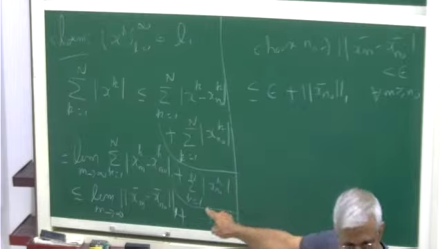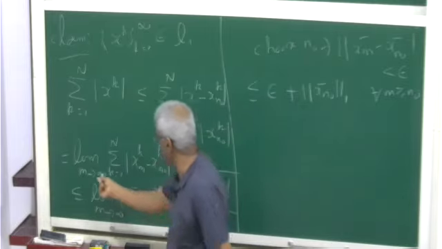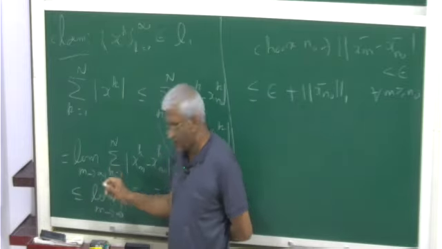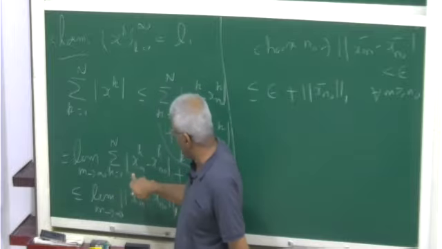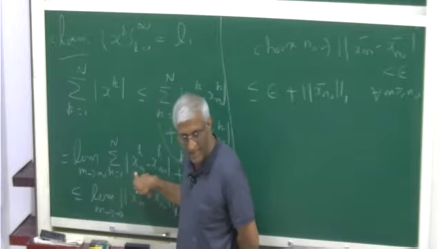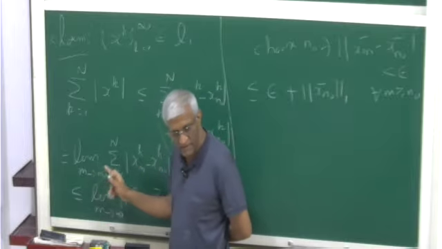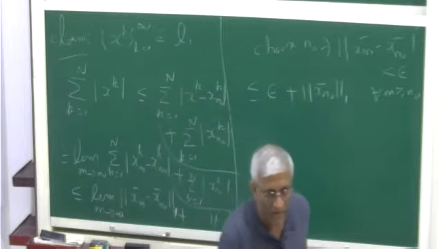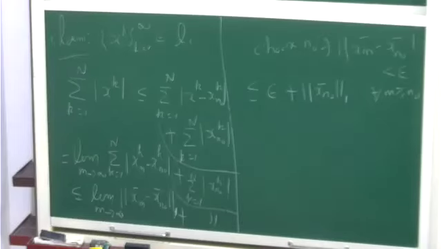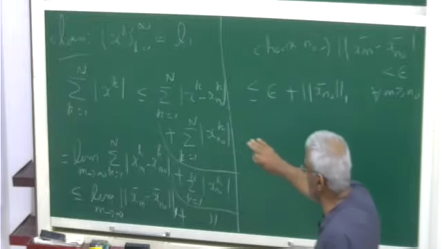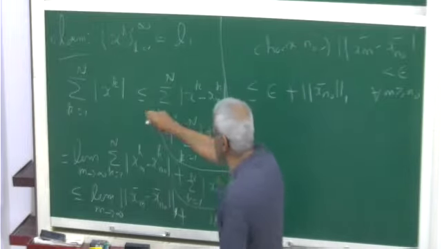Partial sum. Because I can't do this. I can't take this limit. The limit is in, see, xmk converges to xm. So you have a limit in m here, but you can't take the limit outside if it is an infinite sum freely. So I am taking partial sum, but I only want the inequalities. But no, wait. So till now this is true. Okay, this is less than this.